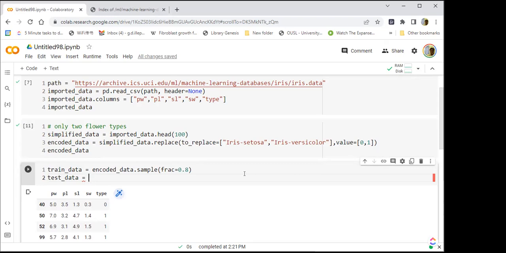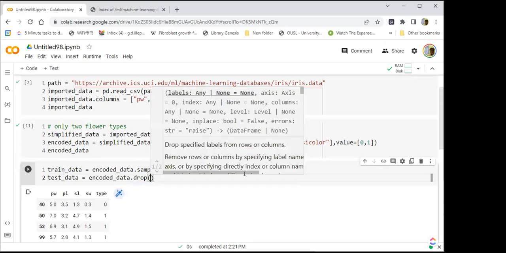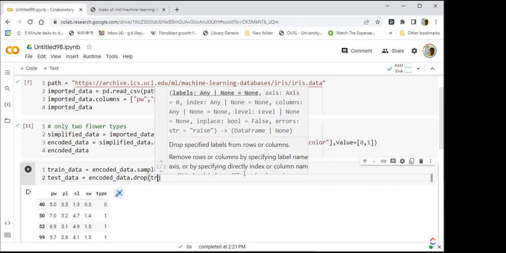So how can I get the remaining 20? What we can do is get the original data set, and from it we can remove, drop means remove, that already selected 80. So what is left will be the remaining 20.